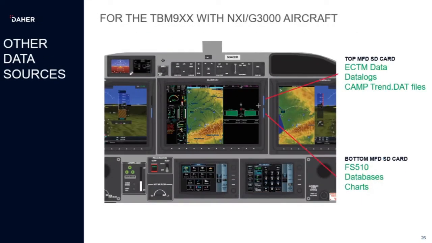We also deal with other types of data being recorded, such as ECTM data, data logs, and trend.dat files found on your top MFD SD card. ECTM data is helpful in troubleshooting any issues with erroneous flight hours or abnormal behavior with avionics in general, as it is the operational record-keeping part of the system, which stores flight hours, cycles, and engine starts. Erroneous ECTM data can mean corruption of the SD card files, or perhaps a misplaced file during handling.